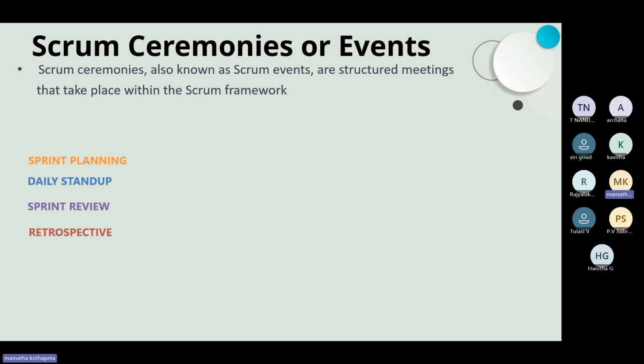All things will be discussed in the retrospective meeting: all goods, all bads, all positives, all negatives are discussed in the sprint retrospective meeting to make sure all good things are implemented going forward. The same positiveness will carry forward. All negative things should be avoided from the next sprint onwards. That is where the retrospective meeting is conducted, at the end of the sprint.